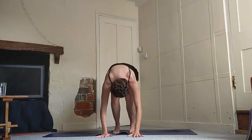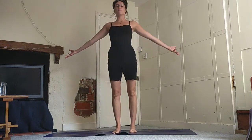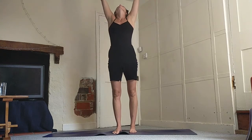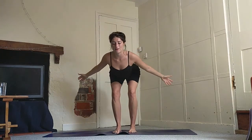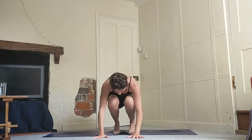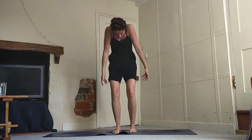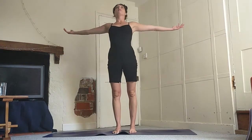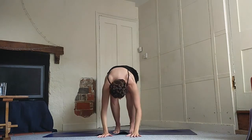Inhale, push away from the ground, bend into the knees. Sit back into the heels as you roll up. And then think of all the energy out through your fingertips as they kiss overhead. And then they radiate down. Exhale, bend deep into your knees. Hands come to the ground, into a toe stand. Inhale, ground down into your heels, sit back as if you're in a squat, and then roll up in the spine. And then reach out, maybe create a little back bend here as the fingertips kiss up and overhead. And then exhale, radiate down.